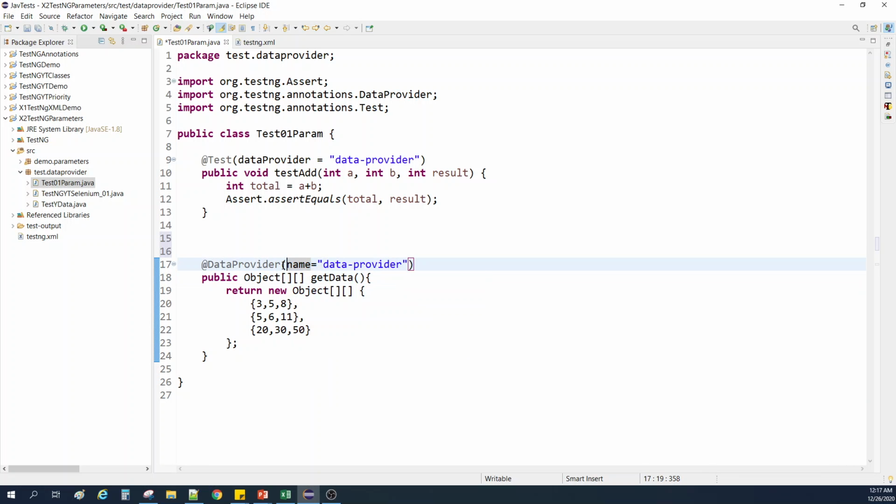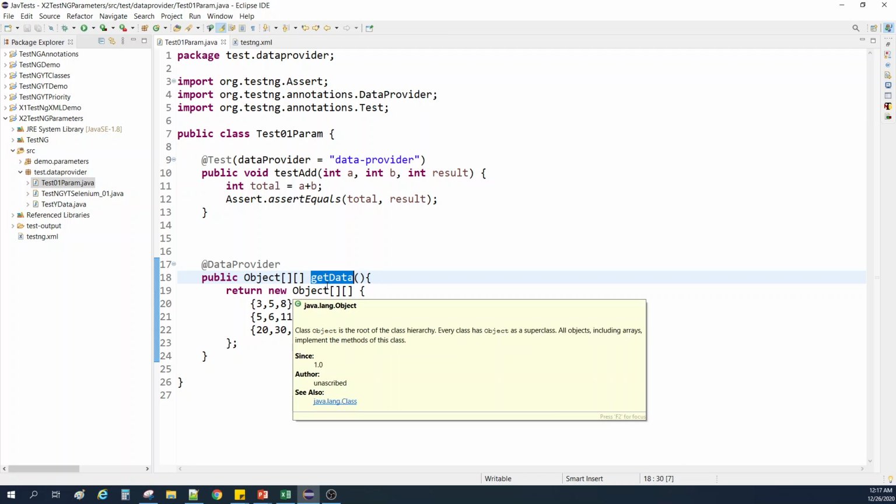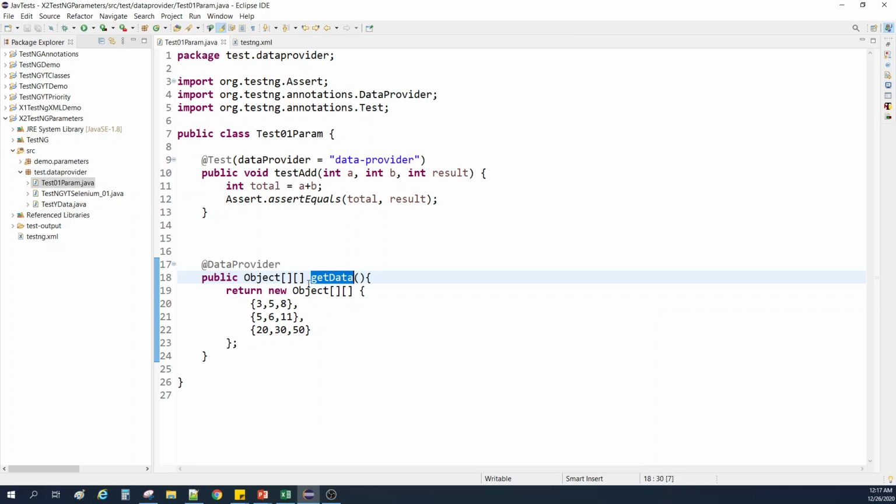In case you did not provide the name, it's an optional parameter, TestNG accepts the name of the data provider method as the name. So instead of data provider, we can even provide the name of the method that we have here. All right, so let's see how it goes.